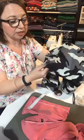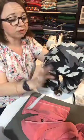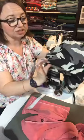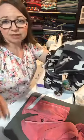If you wanted, I think it would create a little bit more of a casual look, which is great and fun. You could even top stitch right along the cuff. And if I did that, I would probably top stitch top and bottom just for uniformity to keep that cuff in place.